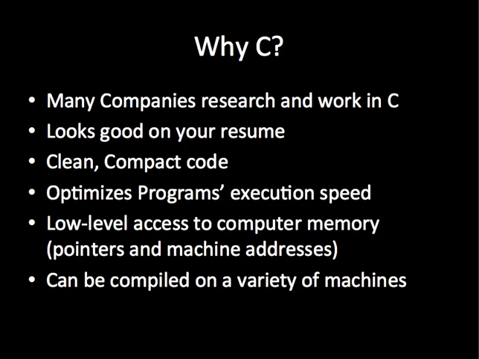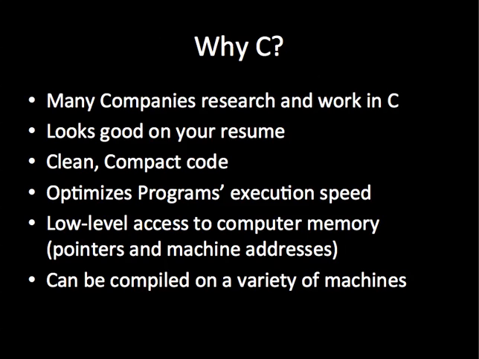So why C? Many companies research and currently work in C, and C is a great language to use. And why is it? It's because the main optimization that C provides us is the ability to provide fast program execution speed. So yes, C looks great on your resume and allows you to write clean and compact code, but the main feature that it brings us is the fact that it executes much faster than many other languages such as Java that runs on a Java virtual machine, and Python, etc.